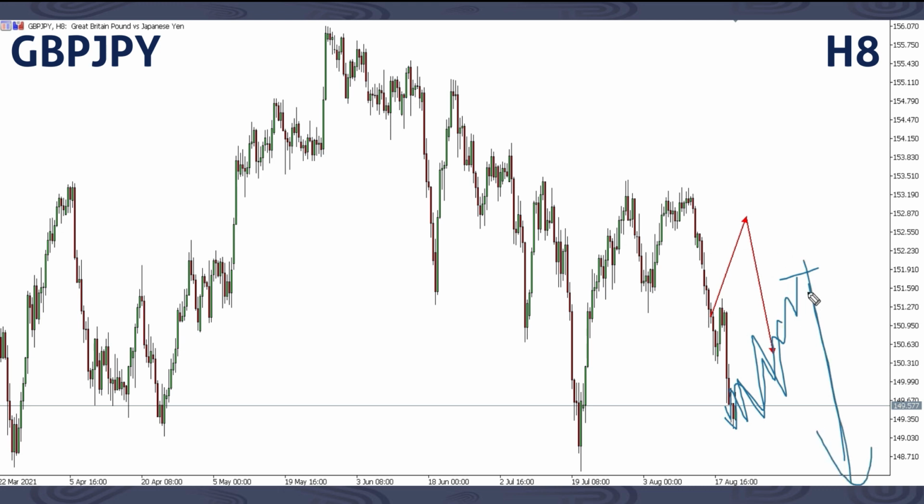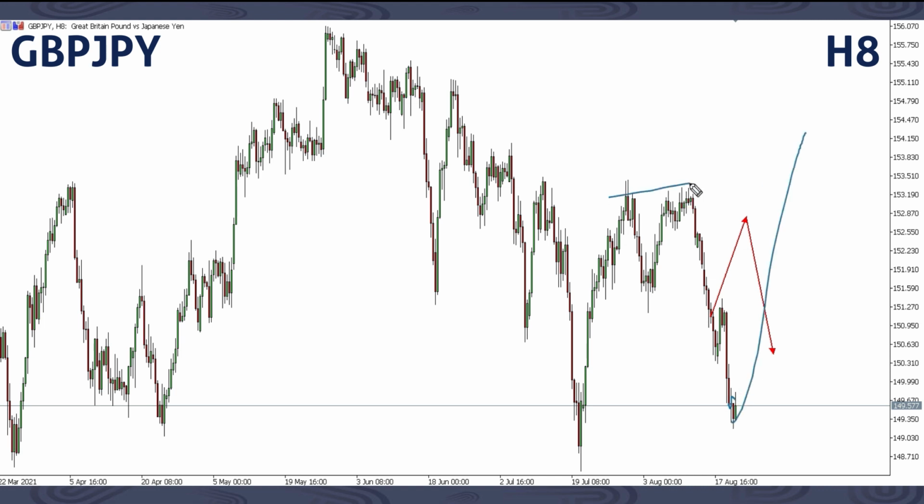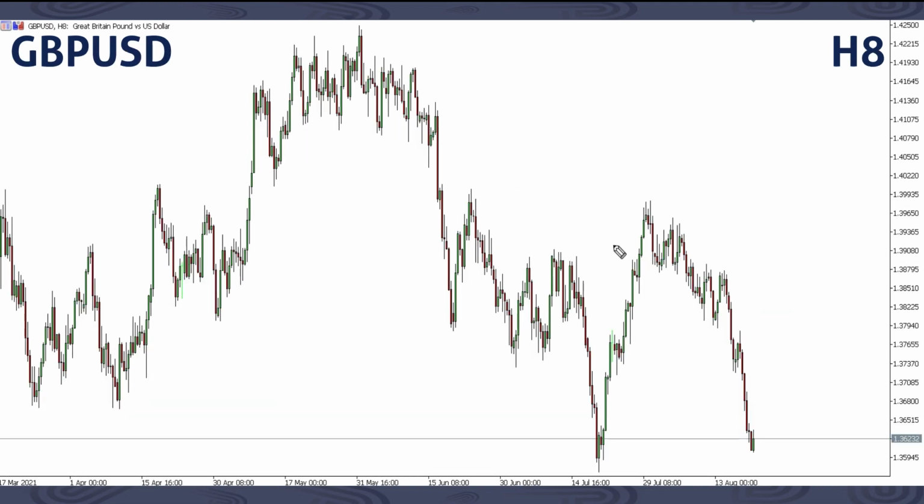Now this is one pair that you should be dealing with based on your entry conditions. If we manage to see signs of an up move all the way up, breaking previous low, we will be relying on our entry conditions to catch a buy from here. That's on Gbp Jpy. This is Gbpnzd.